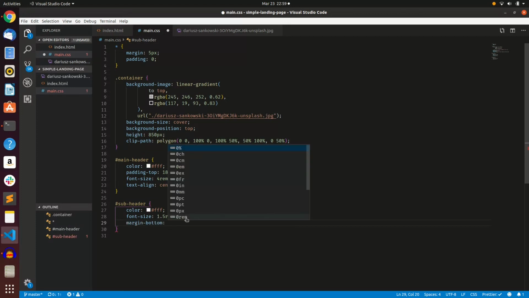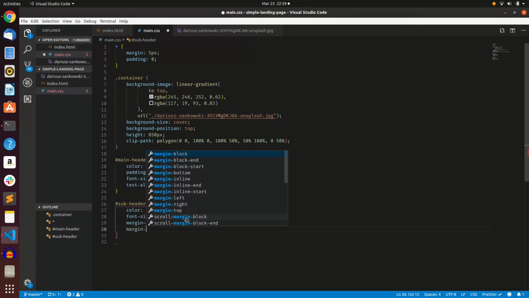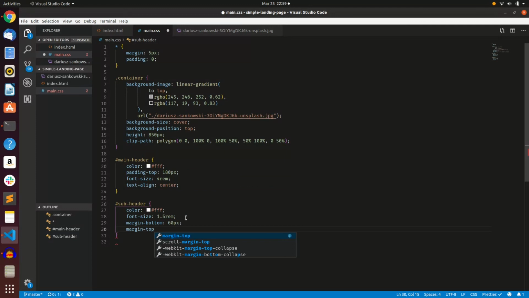And our margin bottom is going to be 60 pixels. And then underneath that margin bottom, we're going to have a margin top as well. And our margin top is going to be 20 pixels in this case. And again, these are values I played around with. So when you are building your own web pages, you will definitely play around with the CSS, especially if you're coding it from scratch. Just because we don't memorize numbers in coding, we just kind of figure out what works a lot of the time. So in this case, these are the numbers that worked for me. So that's what I'm going with.